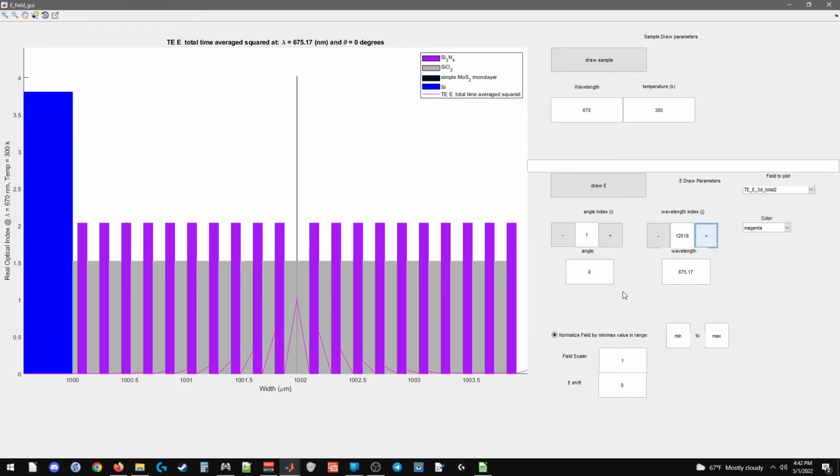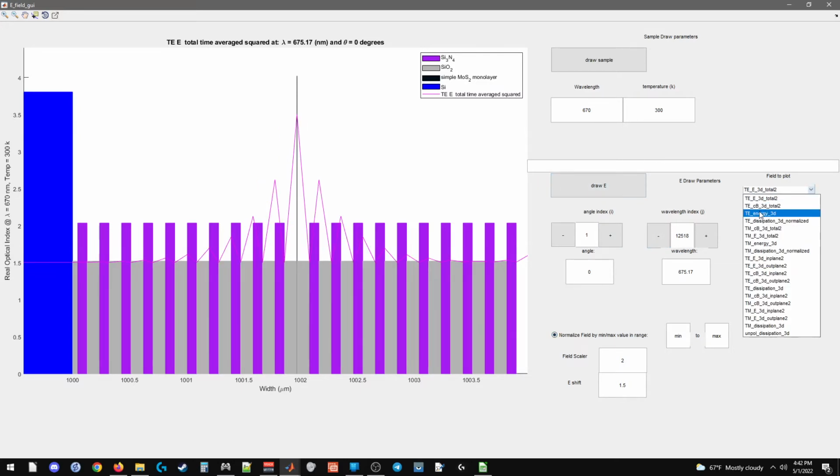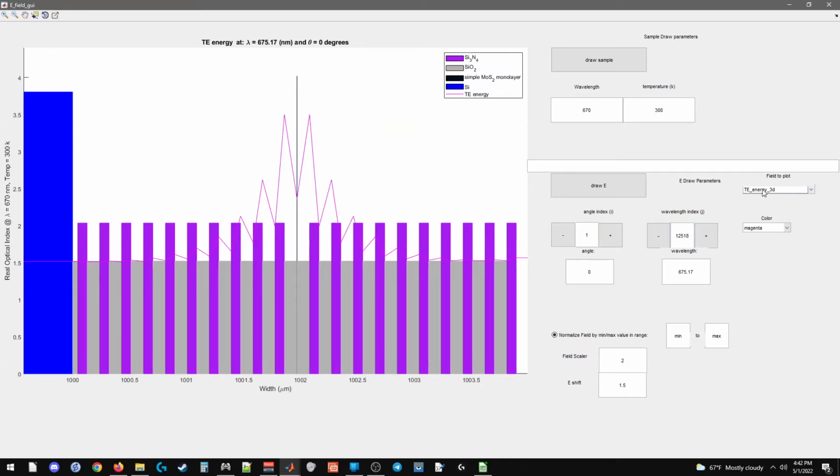Okay, and then I can also look at different quantities. So right now this is the electric field, and then that's the magnetic field. And if I wanted to, I can shift it up a little bit, maybe something like that. I could scale it a little bit. Maybe the E field looks nicer. And if I want, I could add the E field and the B field squared together. It's really C times the B field, of course. And there's my total energy.